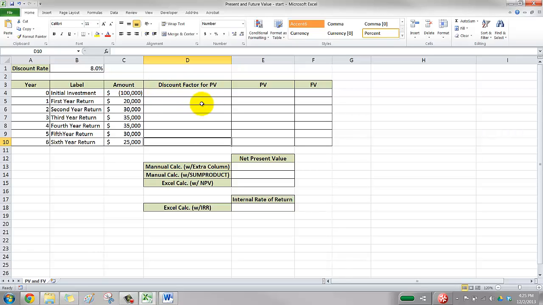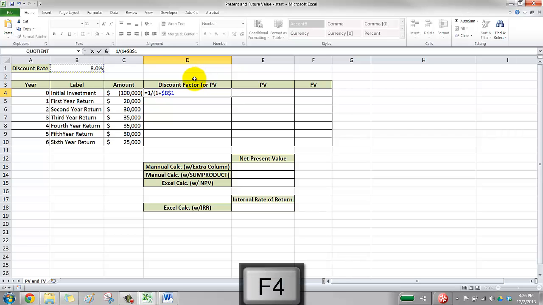Okay, so if I was to calculate this manually without the use of an Excel formula, what I would end up doing is calculating this with the discount factor. And that goes back to that formula I showed you on the PowerPoint. It's going to be implemented as equals 1 divided by, and then the denominator of 1 plus our rate. Let's go ahead and lock that in an absolute fashion. Parenthesis to the power n.